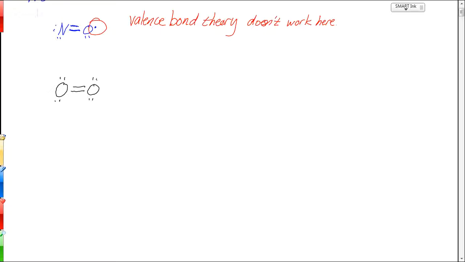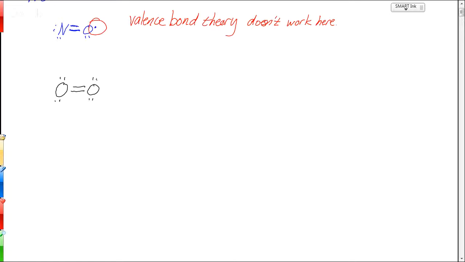Yet, if you put oxygen in a magnetic field, you'll find that it actually is attracted to the magnetic field, which tells us that it's paramagnetic. Remember paramagnetic and diamagnetic from the electron configurations? Anybody remember what those meant? If something is paramagnetic, it means it has unpaired electrons. So when we counted up the electrons, if you had two electrons in the p, they would take up different orbitals, so that would be unpaired. Those unpaired electrons would make the thing paramagnetic, attracted to magnetic fields. This molecule is also attracted to magnetic fields; it's paramagnetic.